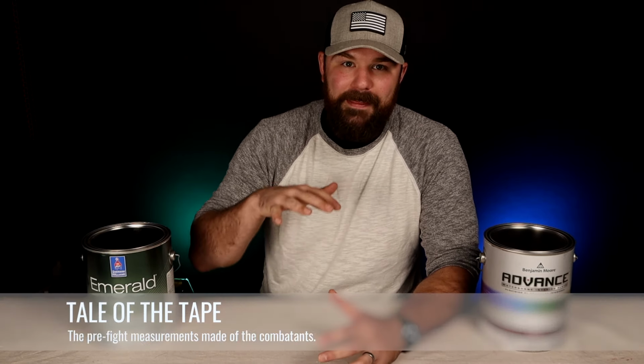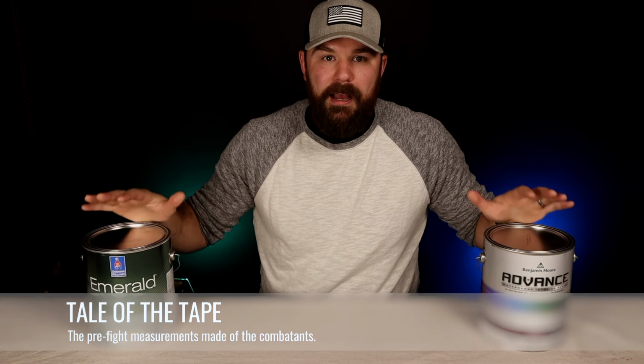All right, it's fine. Before we get into the tale of the tape, I just wanted to clarify the context in which I'm comparing these two products. I'm talking about laying them down with a brush and roller or a combination of the two on interior trim, so not spraying. If you want to hear about the application of spraying and how they measure up through that process, you can check out Eric Reason's video. He did a fairly comprehensive review of these two products in that particular application, and that's just not what we're talking about here. I'm talking about interior trim, so your baseboard, your chair rail molding, your crown molding, door frames, doors, all that good stuff, and applied in a little bit more traditional manner. So again, we're not talking about spraying.